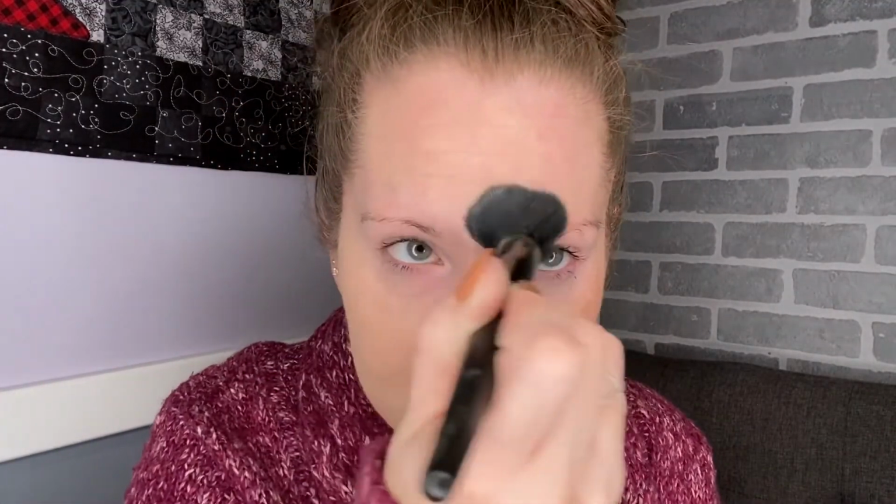Now, I'm not a big fan of powder foundation, but we're going to give this a whirl, and I'm going to buff this all over my skin in circular motions. I didn't really care for this brush just for the fact that it says it's densely packed, but I felt like it was too floppy and it just put down a really thin layer of the powder. So I didn't really care for it. Let's look at the next brush.